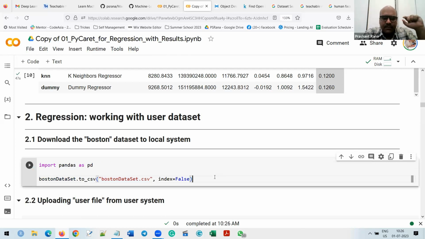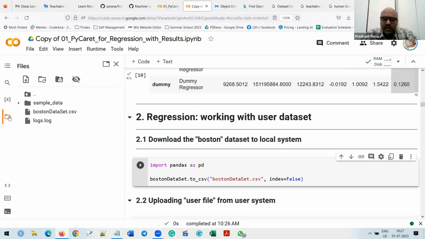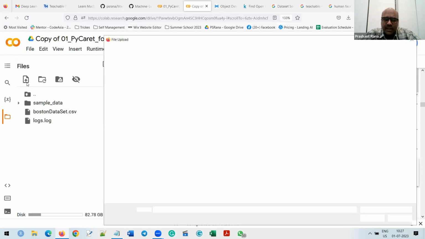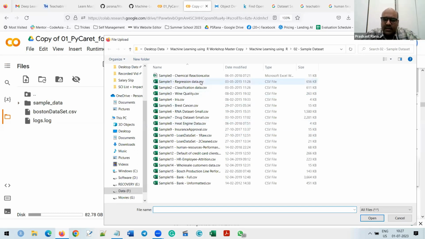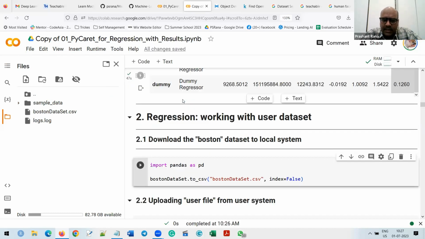Plus, I'm giving you a very quick idea. Whenever you want to work with your own data set, तो क्या करना है? Just go to file. This is a folder. Okay, now there are two options. Number one, go to file, upload your file. Just click on this icon, browse your file. So let's suppose I am selecting my iris data set. Okay, so your data set has come. Done? Yes, no? If you want to work with your own data set, अपने data set पे PyCaret, how to run PyCaret on your own data set. So in that case, very first step.